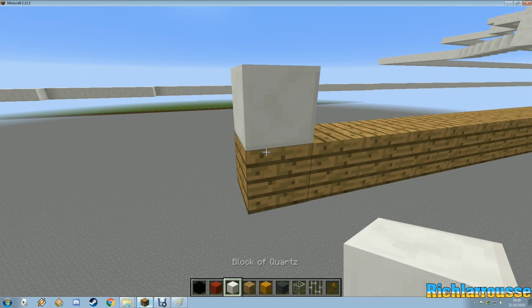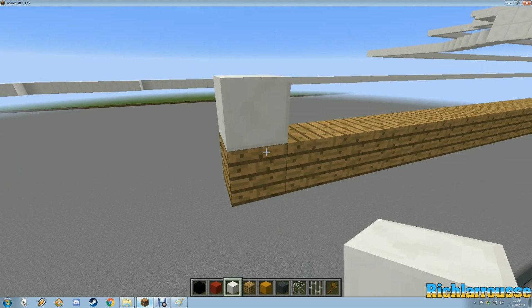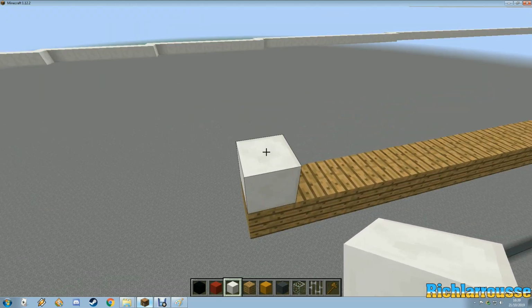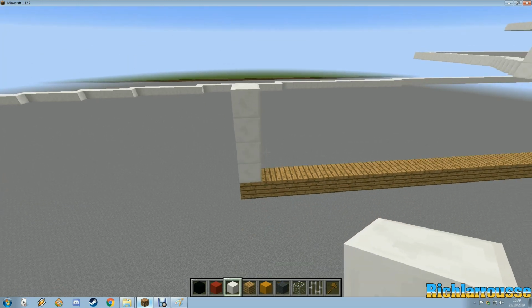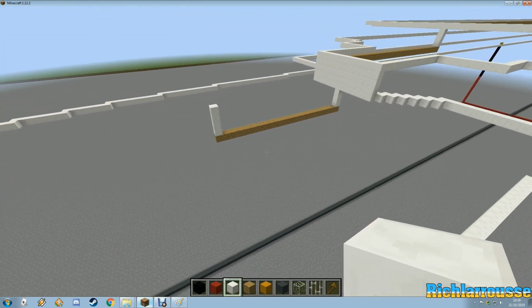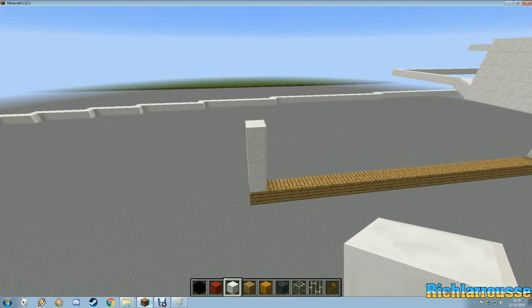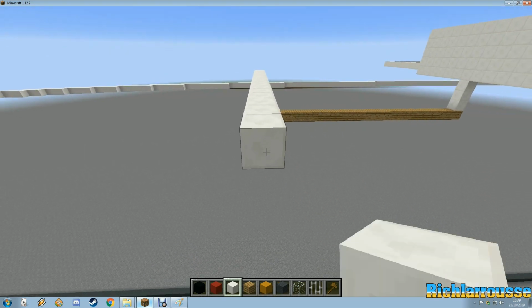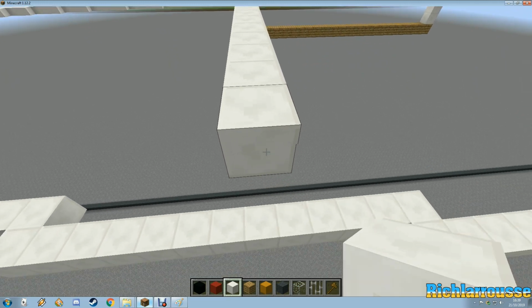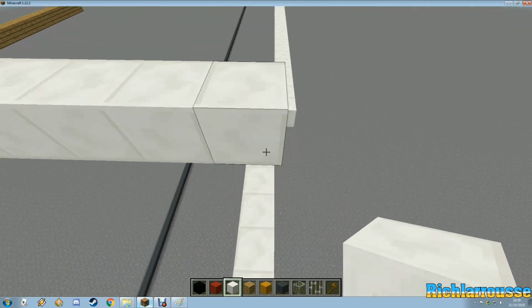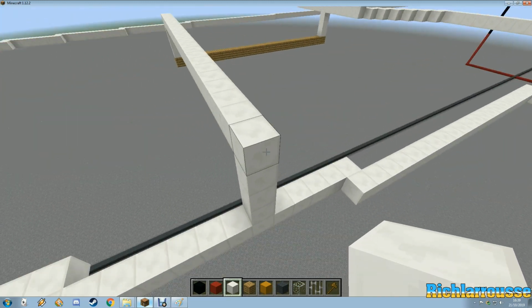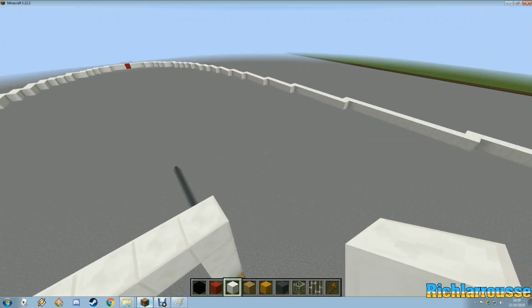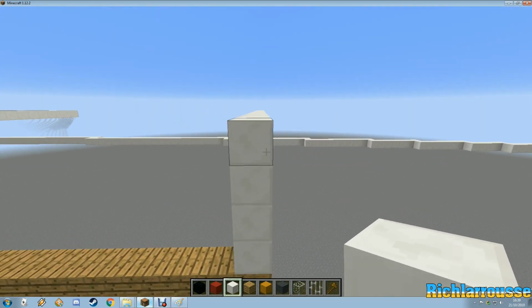So the ship's poop deck is 4 high again. So it's 1, 2, 3, 4. So that's the front of the poop deck, and that's the full width of the ship. So I don't know the full width of it at the moment, but we'll just build the top line out to the outside edge of the stern, like so, up to there like that, and then we can connect that down like so. So that's the front wall of the poop deck, like so.